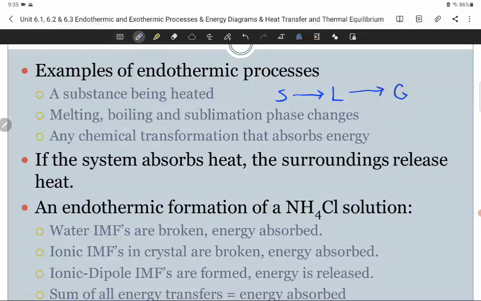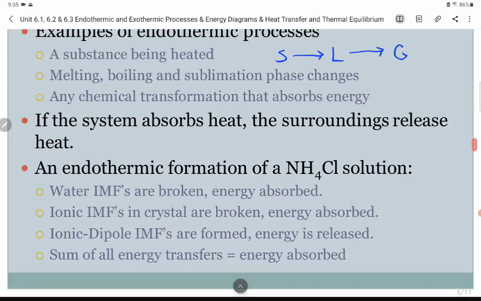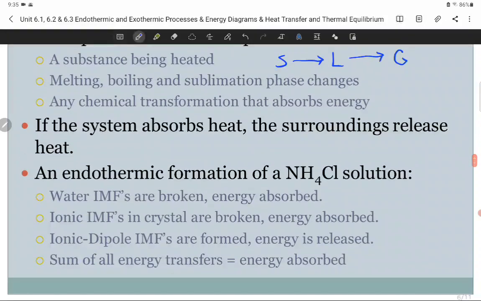Here is something I think we'll want to go into a little more detail about. If you would take solid ammonium chloride and you would want to dissolve that, meaning that it's going to become aqueous, you need a bunch of things to occur. So one, I'm going to go out of sequence here, but you need the ionic crystal, the Coulombic attraction between the cations and anions, to break. And when you break a bond, energy has to be absorbed.